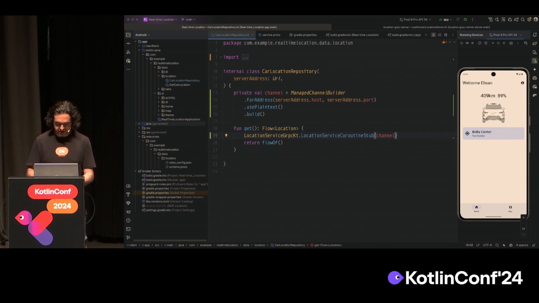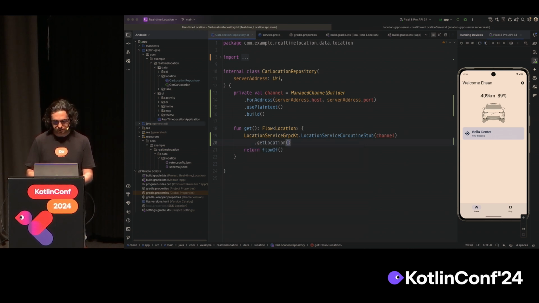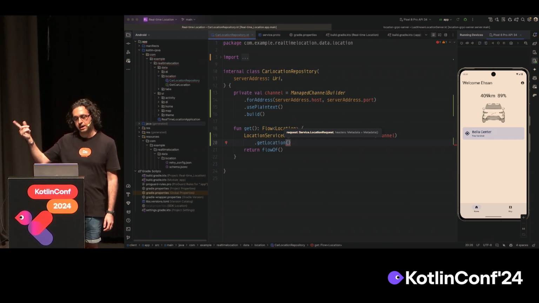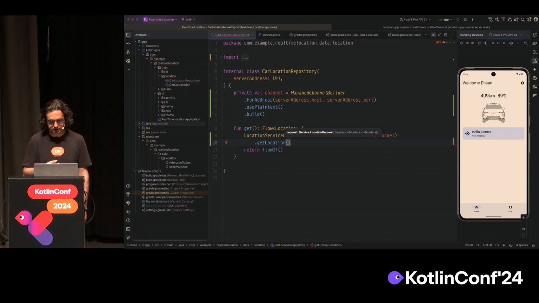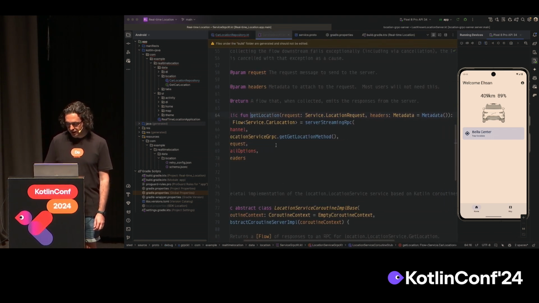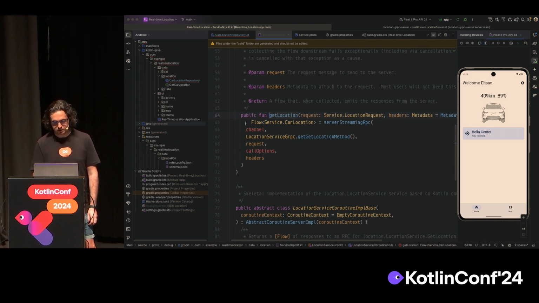Let's see what we can get from this coroutine stub. All right, we have this getLocation method. This is the exact method that you saw on the backend side. As you can see, it's taking a request and it's returning a flow. If we take a look at the signature of this function, this is generated for us.